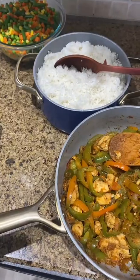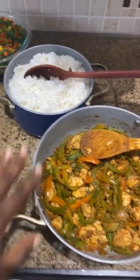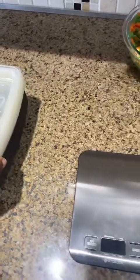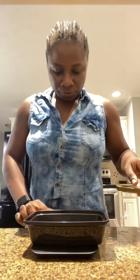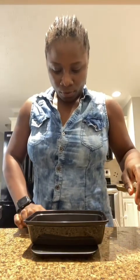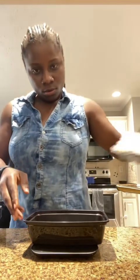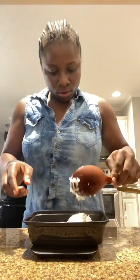Just gonna taste for seasoning. It was good, so I'm gonna set this aside and start meal prepping. I have my sauce, my rice, my mixed vegetables, my scale, very important, and my meal prep bowls. So I'm gonna measure it out. I put my bowl on the scale and I zeroed it out. Then I'll add 4 ounces of rice to each bowl.